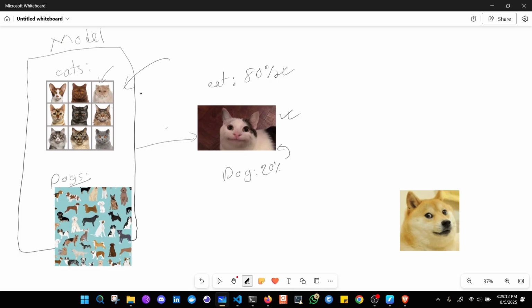And if you provide more images here, like 1000 to millions of images, then this percentage will increase. So now we are not explicitly defining something as a definite animal. We are feeding a model with a bunch of images, then the model develops patterns between those images. And then if you provide the model with some random cat or dog image, the model can predict or actually classify if this is a cat or a dog. So the gesture control part of today's game will be built on top of this concept. So let us quickly go and create our model.